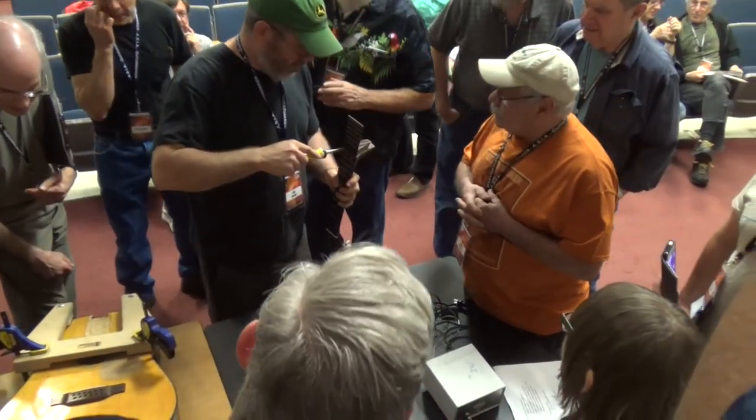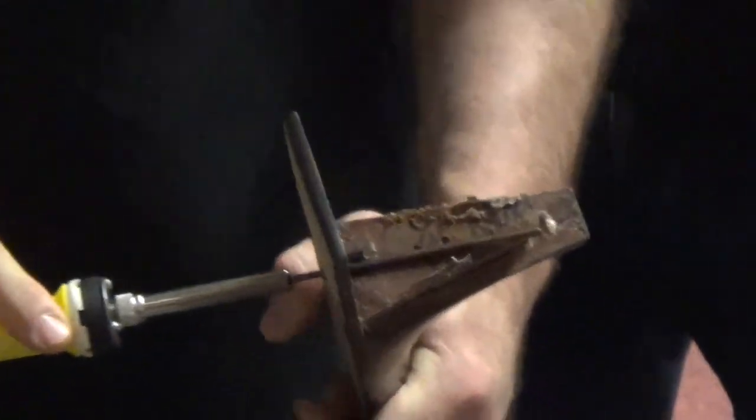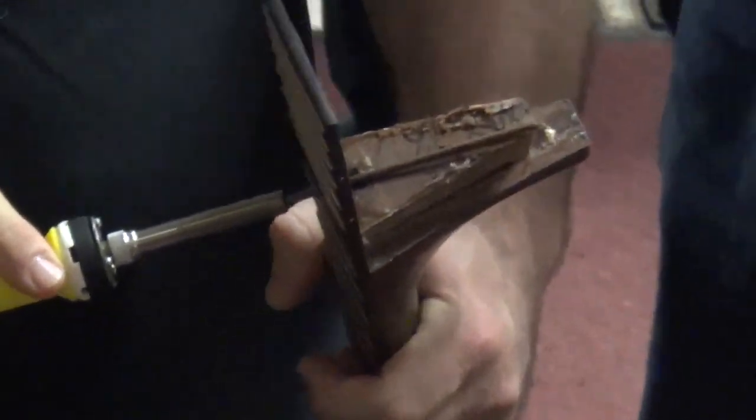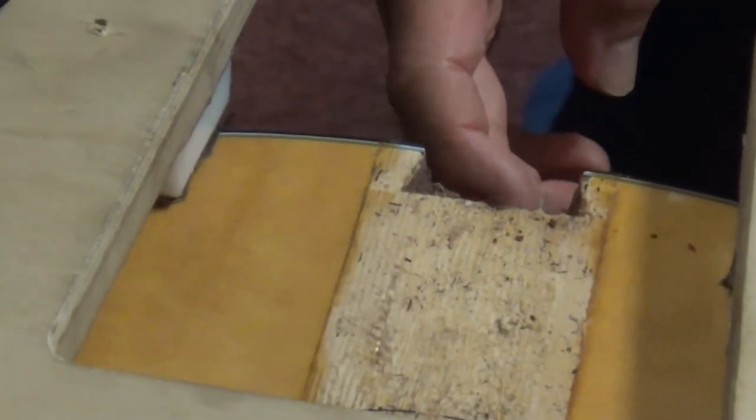People wondering how this fit in here. It looks like my bit wandered. That's probably why it took so long. The truss rod or the steel reinforcement grabbed my bit and threw it sideways.